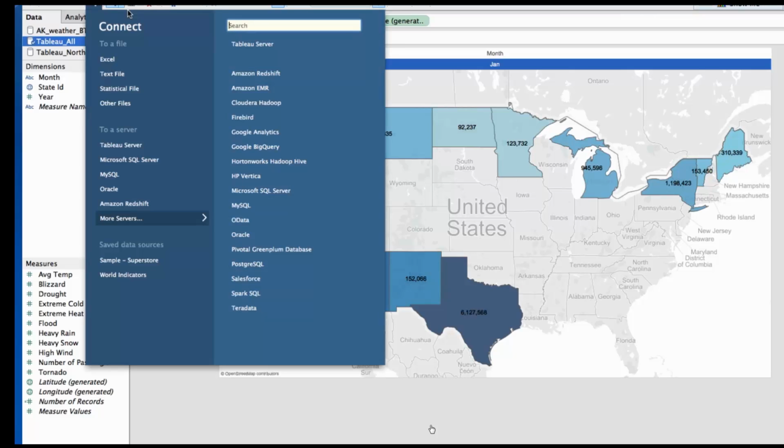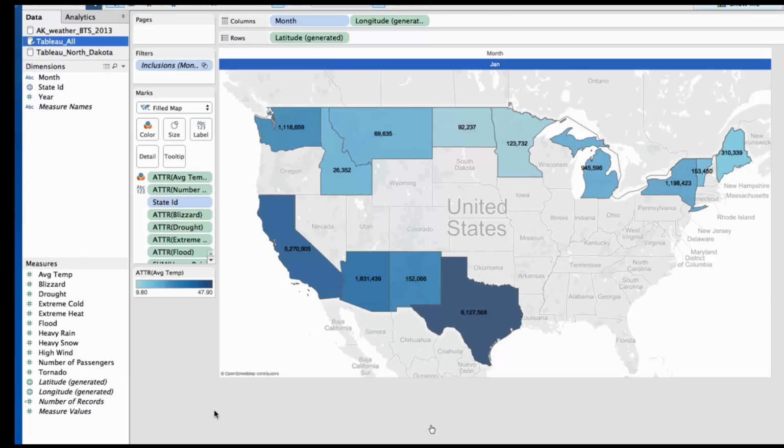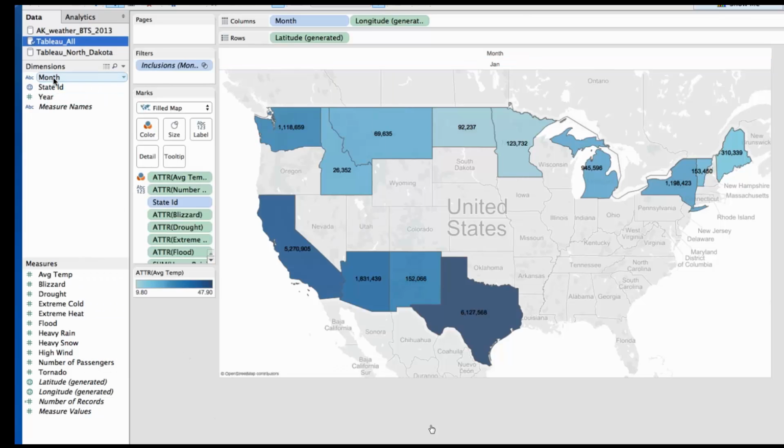We start by loading the data into Tableau by using a new data source, and then we define the required measures and dimensions that we will be using for visualizing the data. We will further add properties like color and define labels.